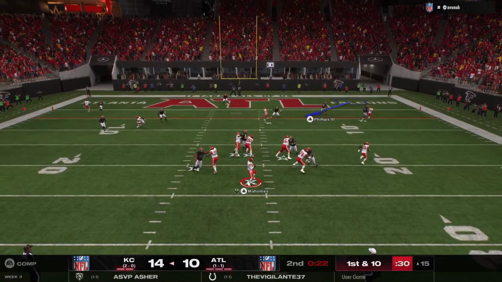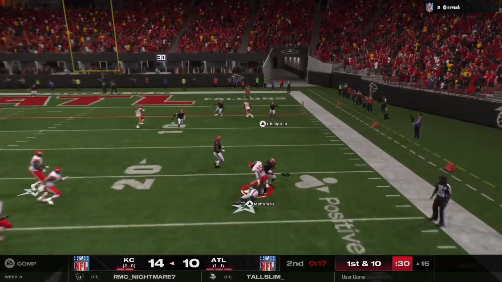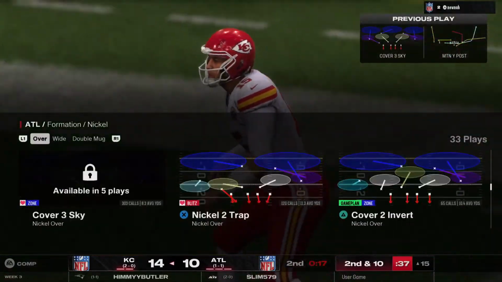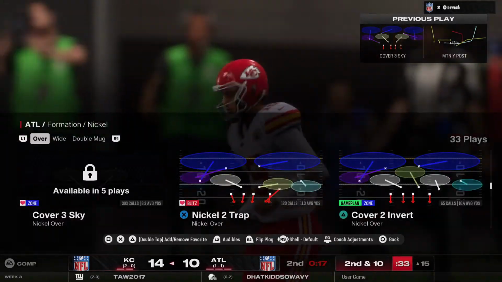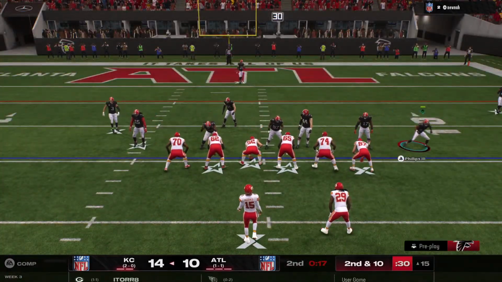Looking to throw is Mahomes. Flushed out right. And he wisely will throw that one away. And here you're down in the red zone. You need to be smart, not force anything. So that's a wise decision to just get rid of the football. 2nd and 10.